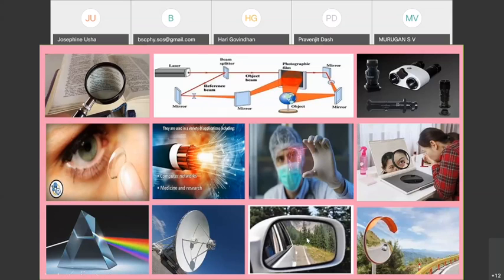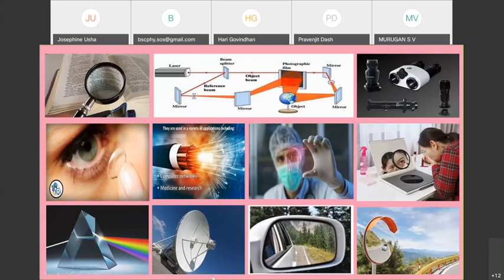And then the next thing is in automobile engineering. Automobile engineering means all vehicles, two-wheeler, four-wheeler, where we are using the side view mirror, right? So that is one of the applications of this topic. And for road safety, some type of mirror is placed on the roadside, especially at the corner of the road, to view the exact view of the road, right?